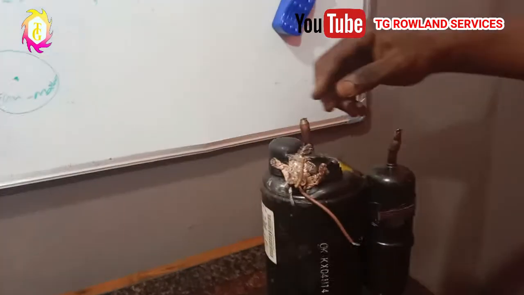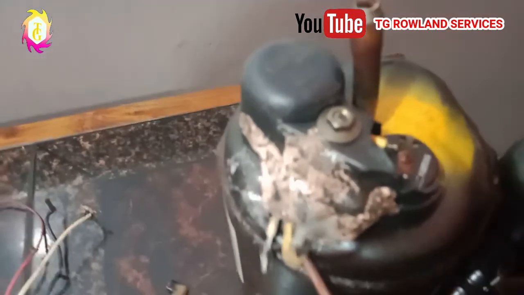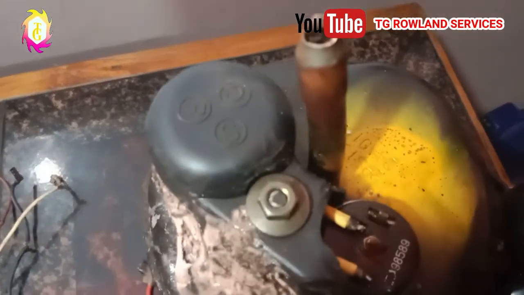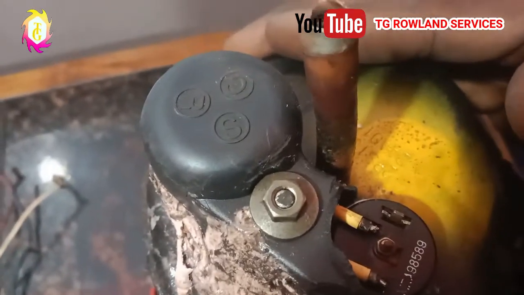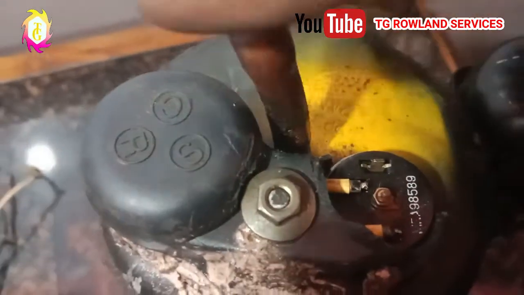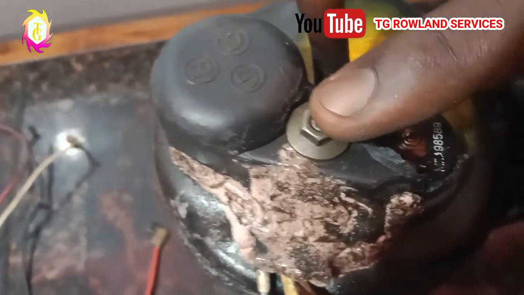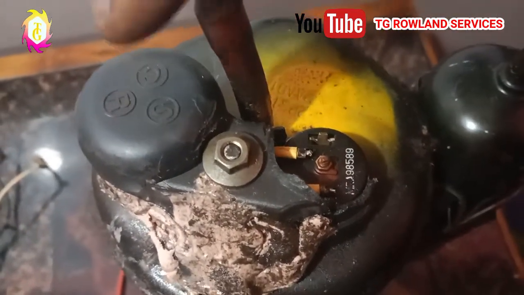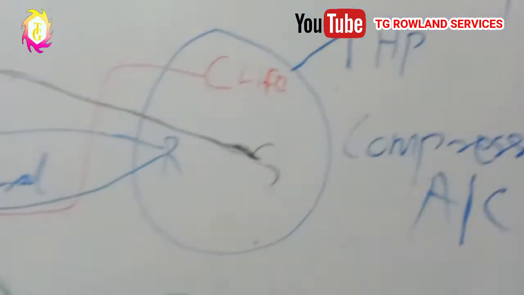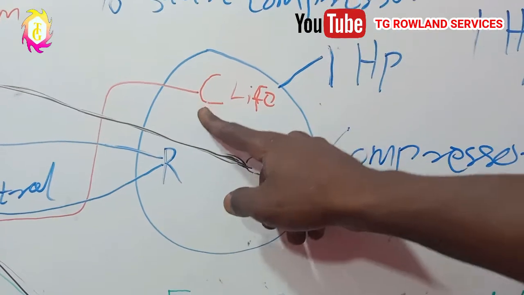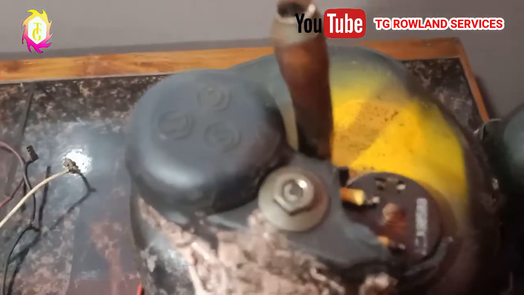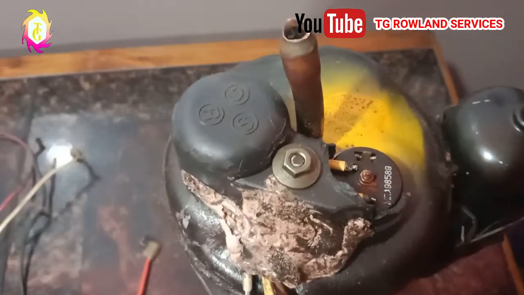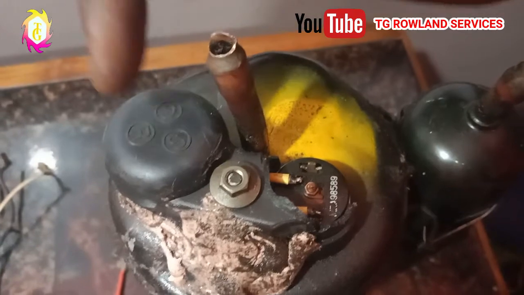All right, come on up to this place. When you watch in this cover, there is something being written here. As you can see, this is the compressor terminal. When you watch very well here, there is something here. CRS. This is the compressor terminal, and it represents common running starting, which is the same thing that we showed you on the board here. Now coming back to the real practical aspect of it. As you can see very well, there is nothing here you cannot understand if only you can follow this video accordingly. This is common running starting.